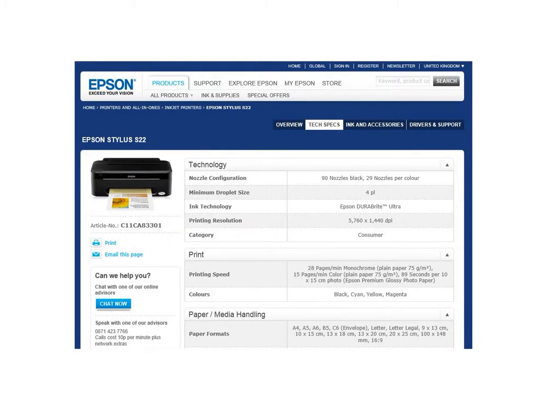Now we have printer resolution. This refers to the maximum number of dots of ink or toner the printer can print per inch of paper. Be careful when looking at the resolution given in the specifications of inkjet printers, such as this one for an Epson S22. This printer has 4 different colour cartridges: cyan, magenta, yellow and black. Each dot of printed colour could be made up of overlapping drops of all these colours. So it makes some sense to divide the resolution figure given in the spec by the number of ink cartridges present. That will give a more realistic number to work with later when you come to print.